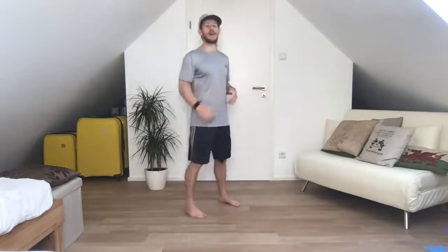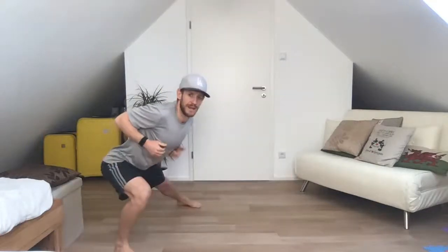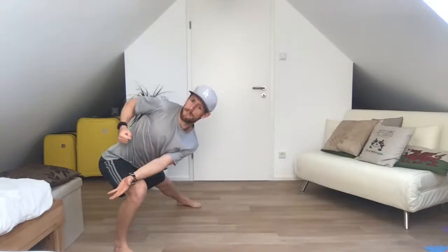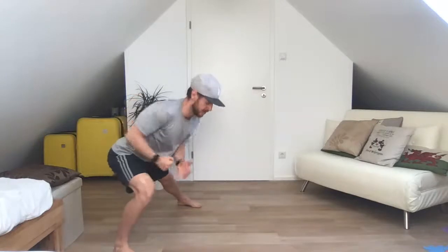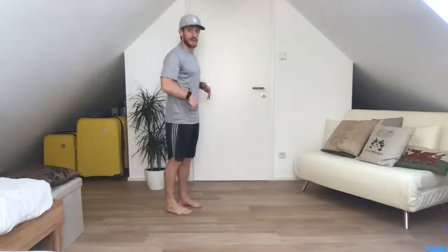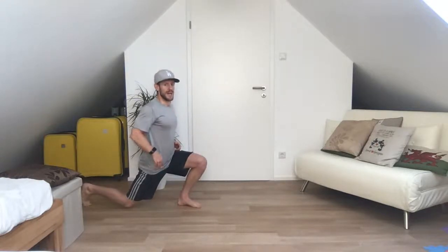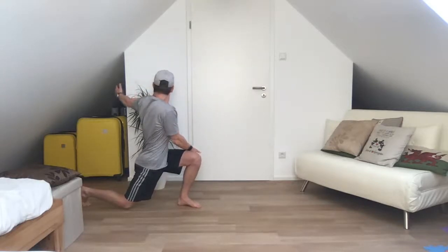So we're on the feet, and we're going to go into a three-way lunge to begin with. Three-way lunge, forward, side, back. So I'm going to take my right leg forward, and then I shoot a Spider-Man web across that knee, pulling at the top as if I'm pulling a rope into rotation. Return to the middle, and then my right leg steps back, behind, and I place my hand across my thigh and rotate to the back.